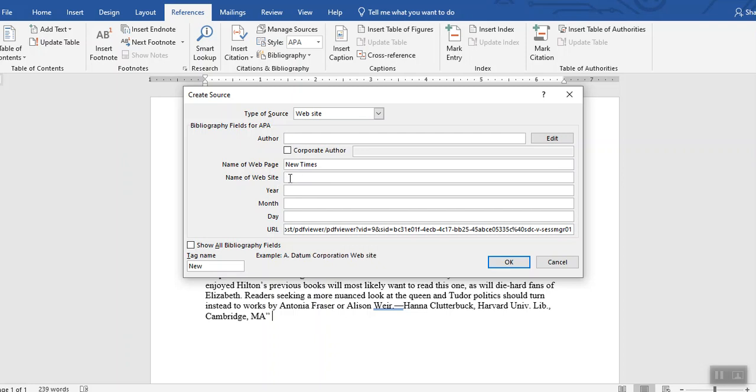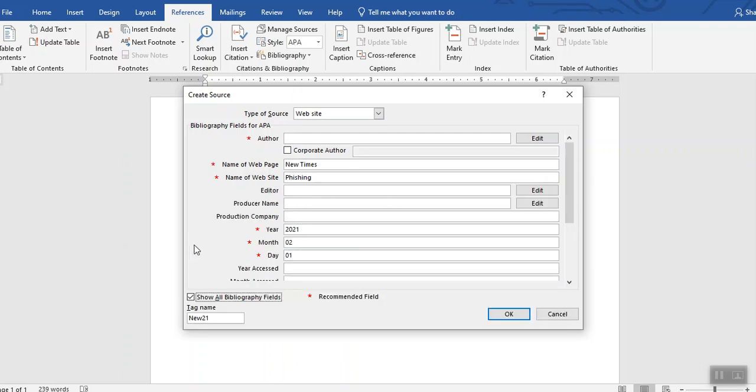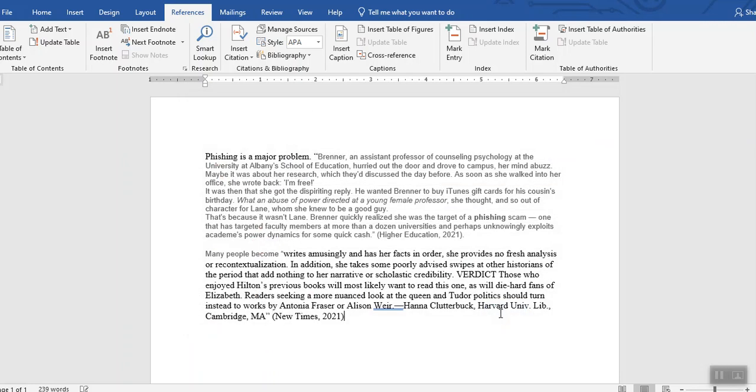Then the year accessed, imagine 2021, the month of February, and the day of 01, it was published. Then I can come here and say when I accessed it, and I click OK, and so far I have put two pieces of information about here.